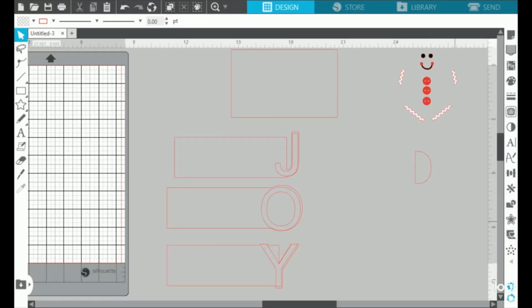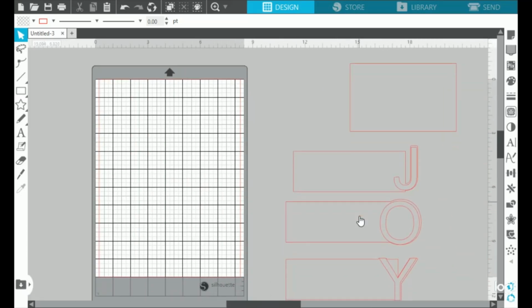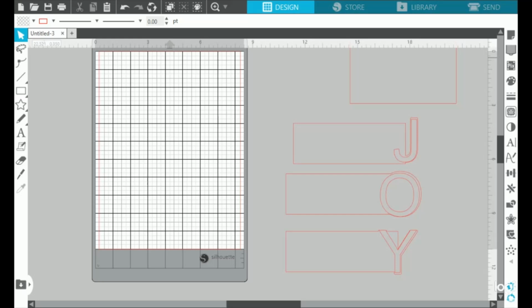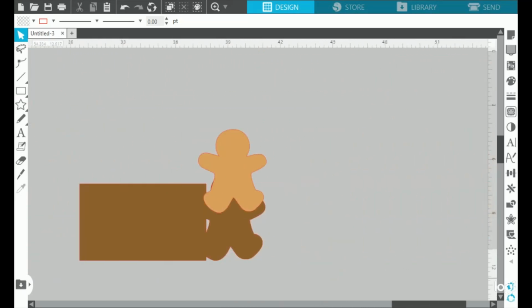I don't know. Knowing my luck, there's probably a button, one of these buttons over here that automatically does this, and I just don't know. But I took 10 minutes and was like, hey, I need this to be glued to this. And that's what I did with the gingerbread. I needed this to be glued to this, and I figured it out.